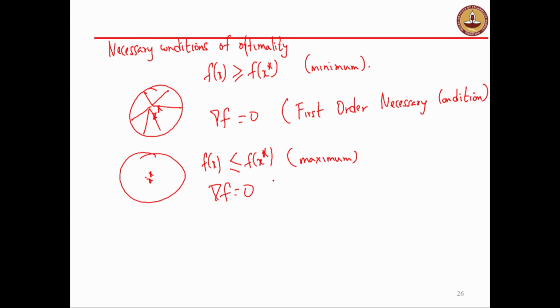So gradient equal to 0 holds for both maximum and minimum, and there are also other kinds of points called saddle points. If you think about a saddle, a horse saddle or a mountain pass, along some directions the function increases, along some directions the function decreases. We may come to that later, but saddle points are also another kind of stationary point for which it happens that the gradient is equal to 0. So these are only necessary conditions but not sufficient. So you need to look at second order conditions, and that is why Taylor's theorem is useful.